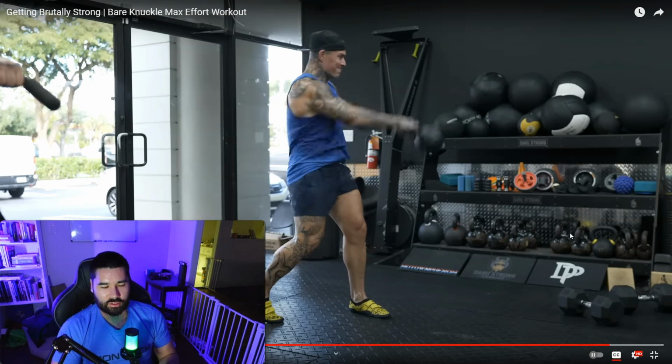I'm not going to say it can potentially transfer to punch, etc. but it's closer to the demands that you're going to have in MMA and boxing than it is just the kettlebell swing. That doesn't mean that the other stuff is useless. It just means this could be a more quote-unquote specific variation you could work into your training.